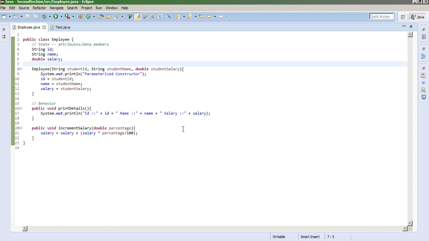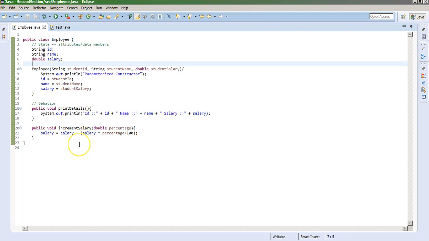This method might have multiple ways of implementation. For example, an employee might just get a percentage salary increase, or an employee might get a percentage salary increase with the bonus. So if we have that case, what we would have done is created another method, public void increment salary with bonus, and then passed both the arguments. But both are technically incrementing the salary, and it will not have better readability when someone reads through the code.